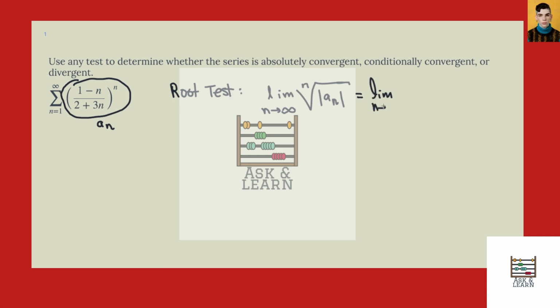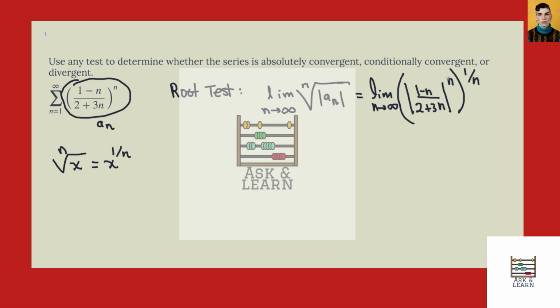So let's go ahead and rewrite this. I'll use the fact from algebra that you've seen before, that if you take an nth root, that's the same thing as raising x to the 1 over n power. So I'll keep the absolute value here. This is all to the n power, and then our radical becomes 1 over n.